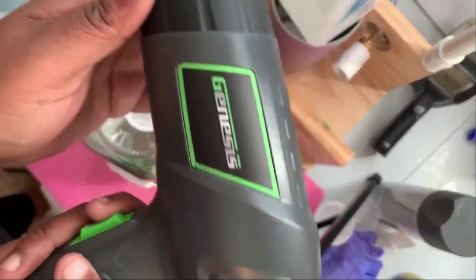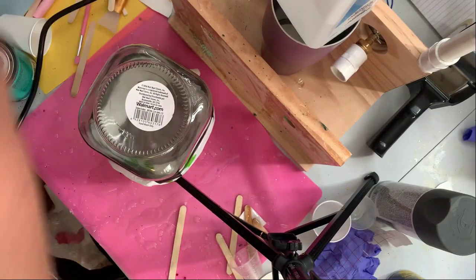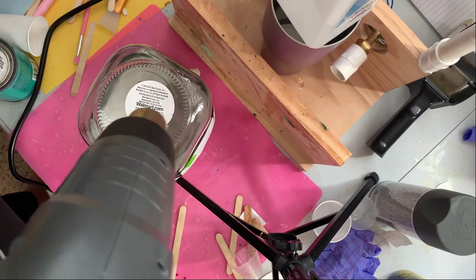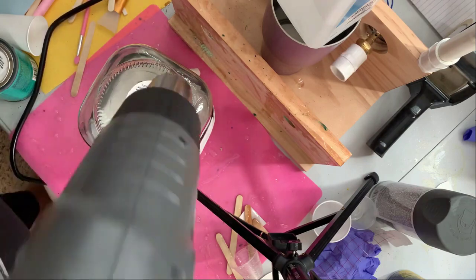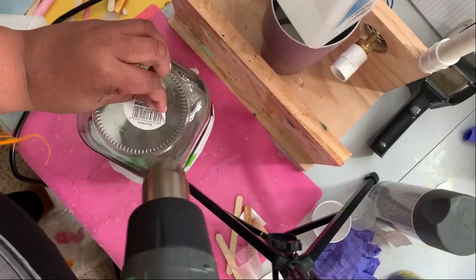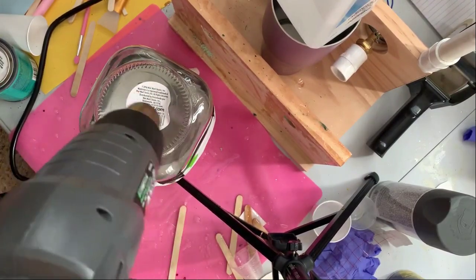Alright, so please don't judge my messy workspace, but for this sticker on the bottom, I just took my heat gun and I just ran it over it a couple times and it peeled right off. So if you get a jar from Walmart and there's like a barcode on the bottom and you want to take it off without getting all that sticky residue, use a heat gun if you have it, but if you don't have it, a blow dryer will work just as well. So that's just a little tip for getting those stickers off.